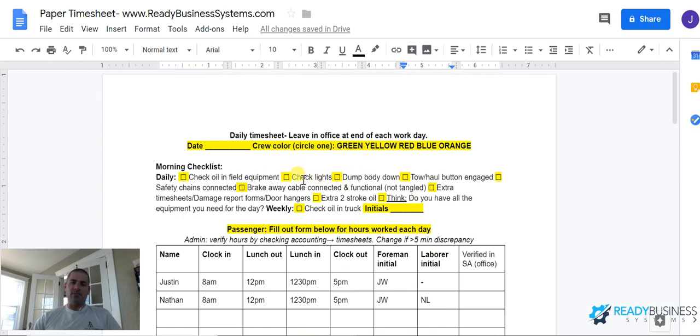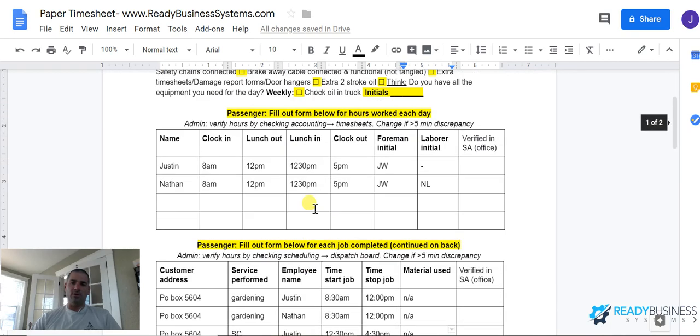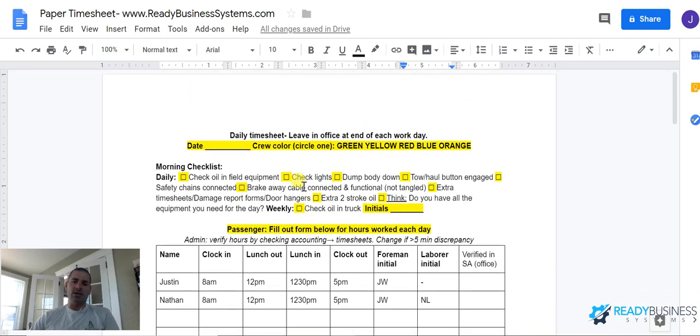The crews each have a stack of these that they keep in their truck. They print it double-sided, so one piece of paper per crew per day that they're required to turn in at the end of each day, or they don't get their paycheck. So essentially, I'll show you how these work. Usually the driver is using their phone because they need to navigate with it as well, and the passenger is trained to fill this out.